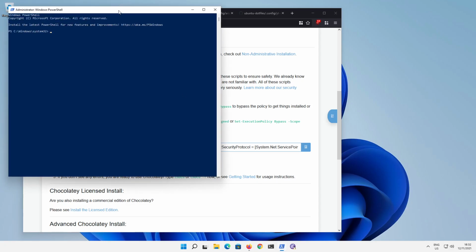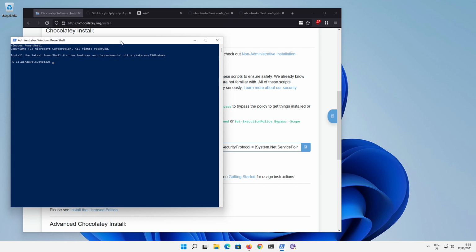And we're now going to install the packages. I've already installed yt-dlp, but I'll show you how to search for the packages first of all. So we run choco search yt-dlp, and give it a second, and you'll see here that it's listed, and we can install that by doing choco install yt-dlp.